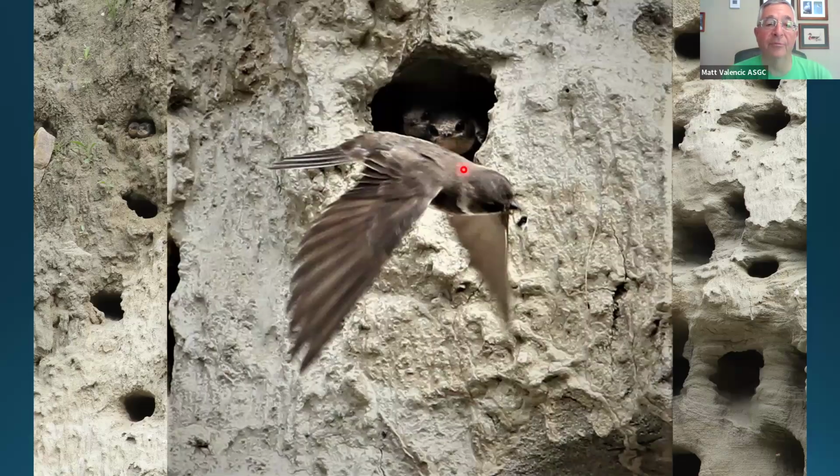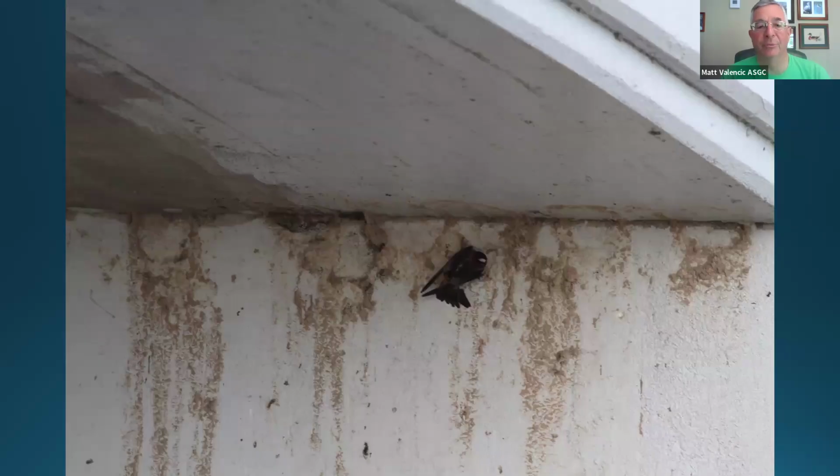You have a little band on the throat here, but each one of those cavities will have two birds in it. And you say, how would mom and dad know which is which? But they somehow do. So pure insect eaters here again. So they're coming when the insects are more abundant. And those babies aren't going to show up until the month of May here when really the bugs are more reliable. And I use bug generically for insect. So I know what a true bug is.